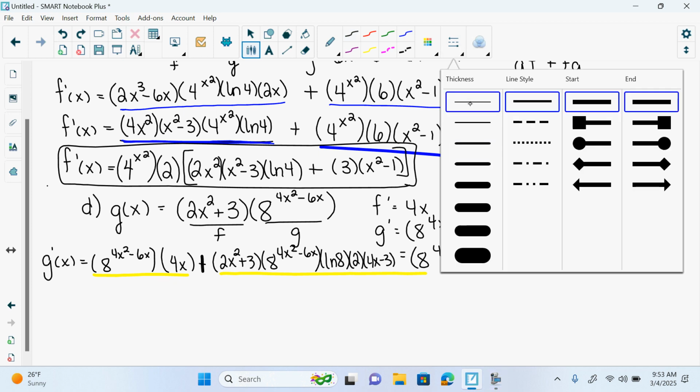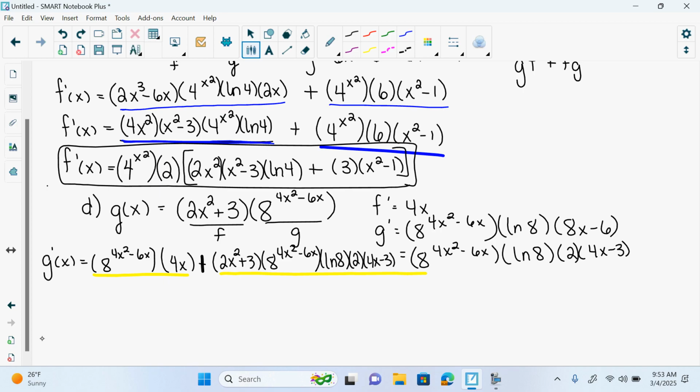All right. So we ask ourselves, and I'll even highlight both sides if it makes it easier for you guys right at the beginning to show that there are two terms there, right? This is one term, this is another term. What can I take out of them? Well, I can take out that 8 to the 4x squared minus 6x, because we know it's going to be in both. And then I can take out a 2. Okay. So in the first blank, all I'm left with is an x plus, totally there, plus 2x cubed plus 3.